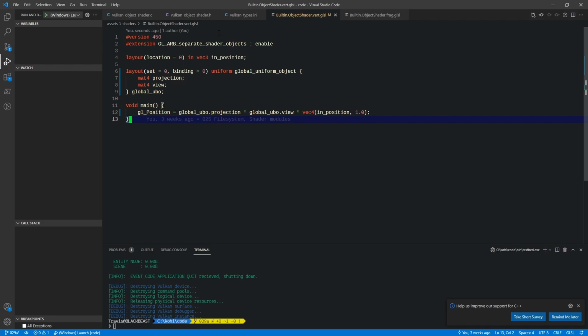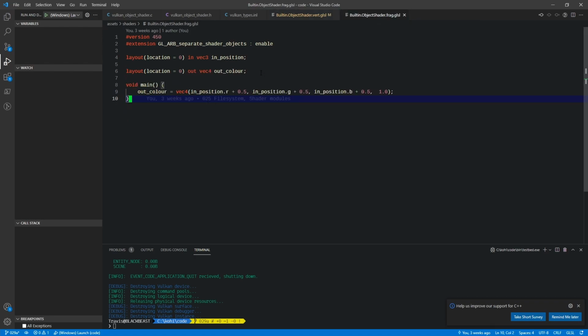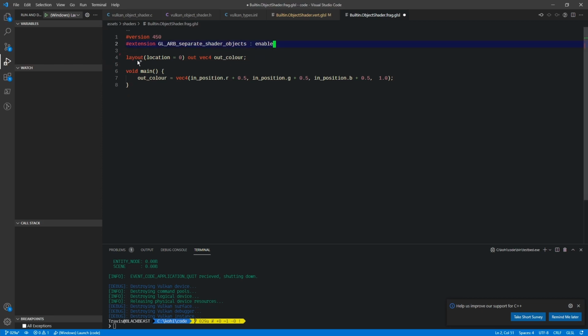All right, so that concludes what we need to do in our object shader, right? So we're going to be making a structure like this that gets passed into our shader. However, since we removed some things that are getting passed to the fragment shader, we also need to update that. So in this case, we have our in position here. We're actually going to eliminate that because we don't need that anymore. And our out color, we're actually just going to go ahead and set back to white. Okay. And eventually we will be passing some additional information here to color this a little bit differently, but for now we're going to go ahead and leave that as is. Okay, and so that should handle those.